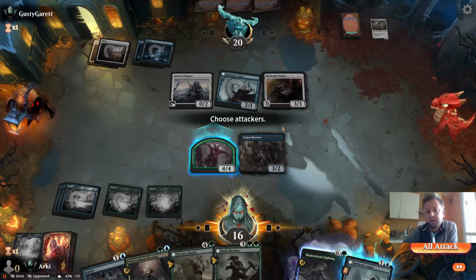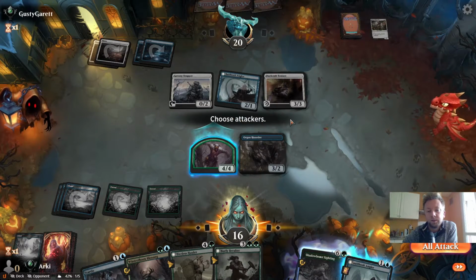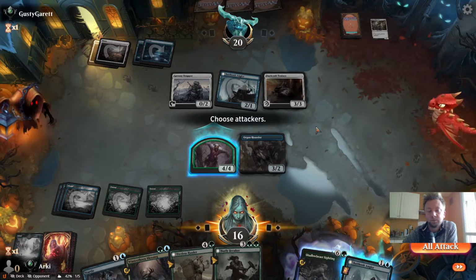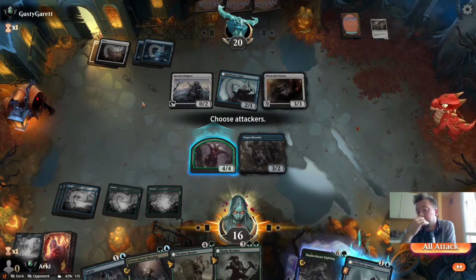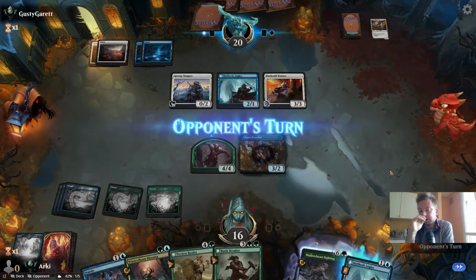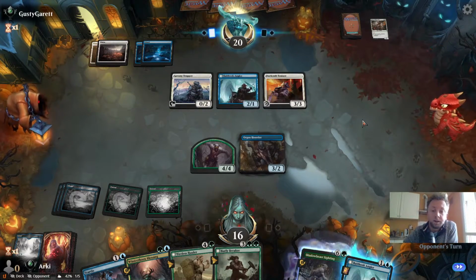Let's see, next turn, if I do attack, he takes 4 and he gives this double strike and takes me for 7. Plus he has 4 mana up. If I don't attack it, he needs to use 2 to tap it down. But yeah, this is not a game where we're likely winning.